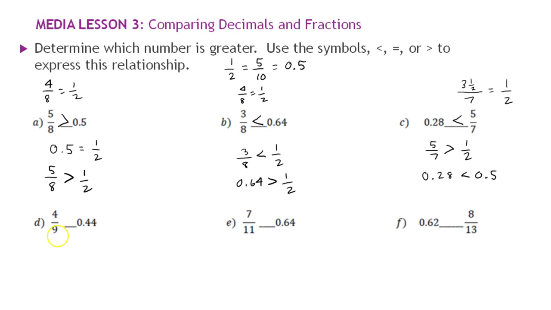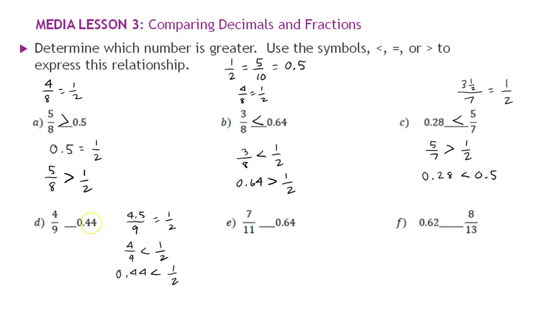We want to compare 4/9 with 0.44. Well, half of 9 is 4.5. So 4.5 over 9 equals 1/2. Okay. So 4/9 is less than 1/2. And 0.44 is less than 0.5 because this is 4/10, that's 5/10. So we have 0.44 is less than 1/2. So since both of these numbers are less than 1/2, we're going to have to use some other method because the benchmark method isn't working.